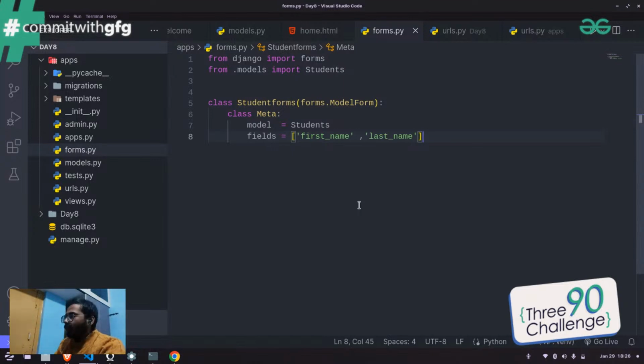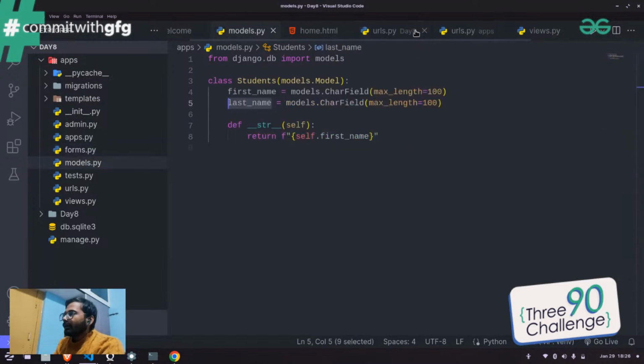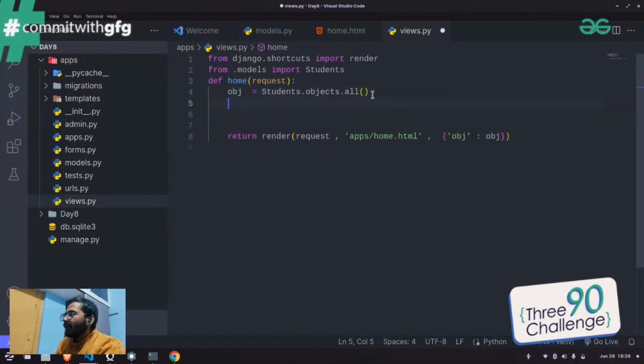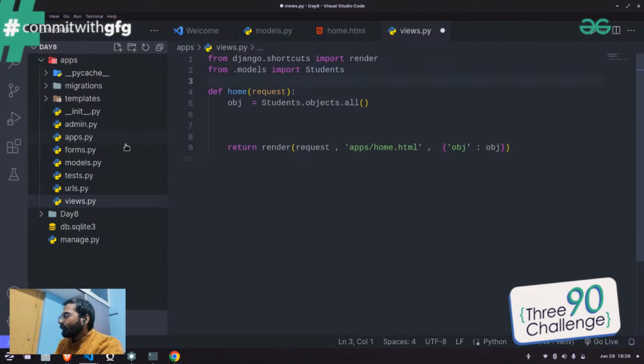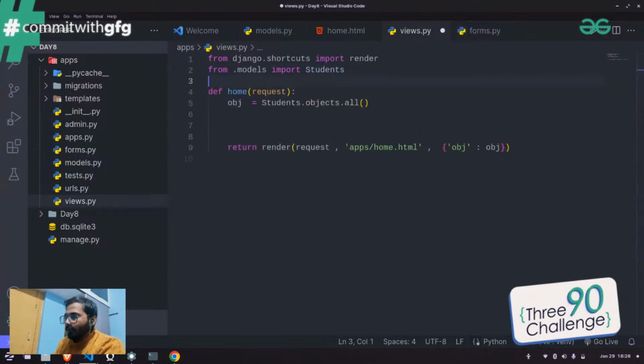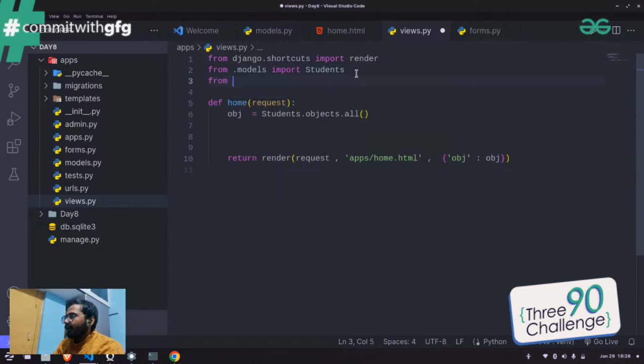Now let's come over to views.py. There are a lot of files over here, so it's making me confused. Inside the views, I first import this form class.